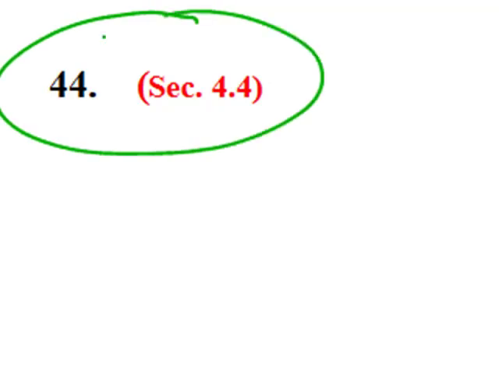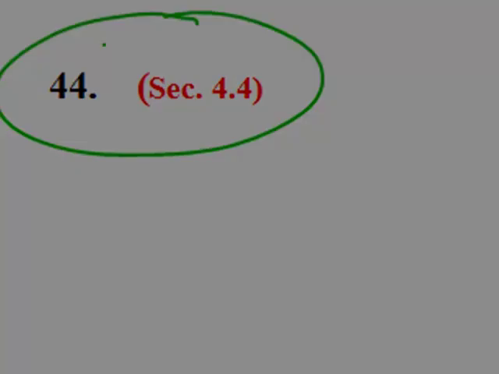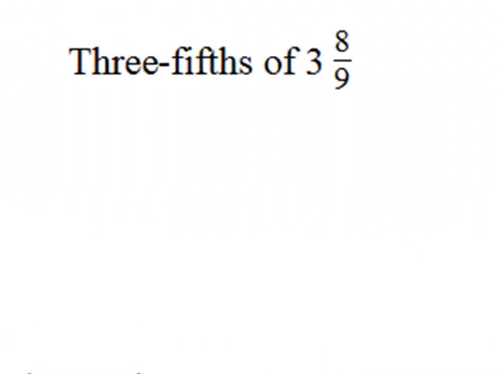Okay. I just want to make a quick remark here that number 44 is from section 4.4, but it ended up on a different page. So let's scroll down to that other page and see what problem we have to deal with now. So this is number 44. We are asked to find the value of 3/5 of 3 8/9.